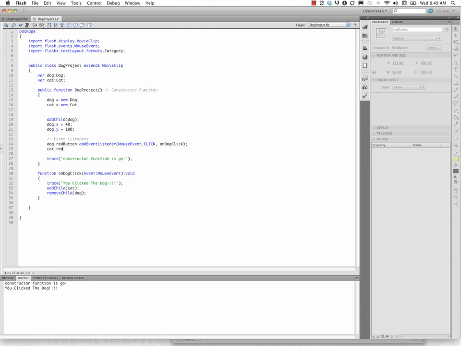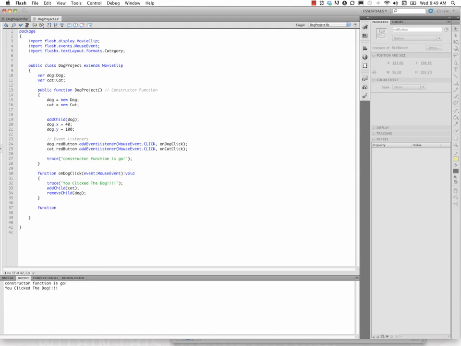cat.redButton.addEventListener(MouseEvent.CLICK, onCatClick), which is our event handler, which we'll have to define here. It's a new function, so go outside of those braces down here.